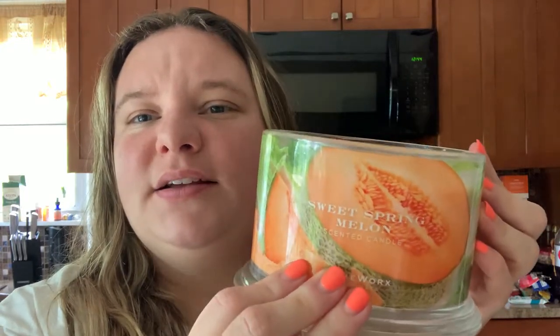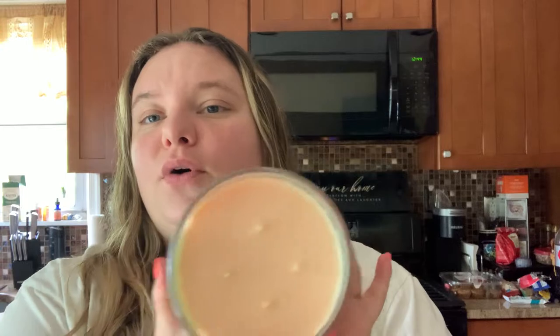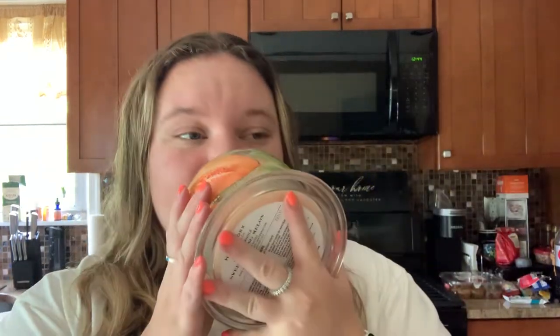It is interesting that cantaloupe is all over the packaging, but there's no cantaloupe in the fragrance. You get a lot of the honeydew and watermelon cucumber. Definitely not any water lily that I smell. It's just a really great melon scent — it smells like the guts of the melon right here. So beautiful, so nice for spring and summer. It smells pretty much exactly the same as it did in the old hobnail packaging, though this version smells a lot like watermelon while the other felt a little heavier on honeydew. But it smells relatively the same and I enjoy it.